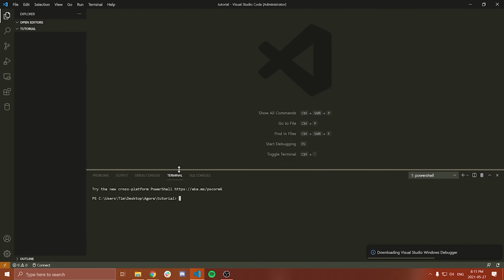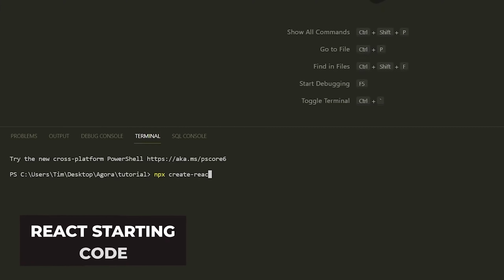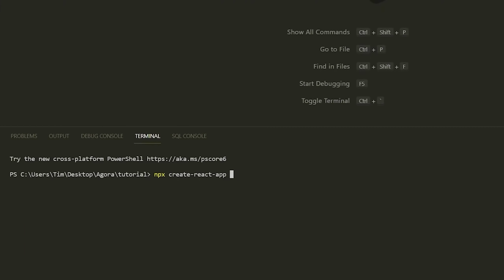What I'm going to do now is open up my VS Code terminal. I did that by just scrolling up from the bottom of the screen. And I'm going to use the npx create-react-app command to actually create a sample, or kind of starter, React application, so we don't have to go through that tedious process of setting up the servers and the scripts and all of that annoying stuff that we shouldn't have to do.